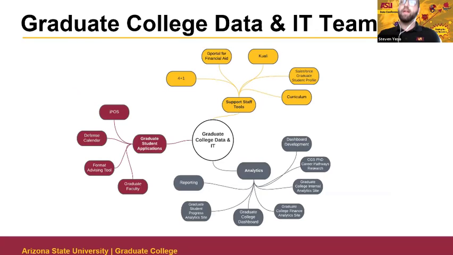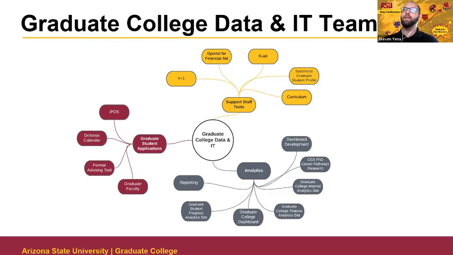We're the Graduate College Data and IT team. So we are small. I like to think of us as a small but mighty group. We are primarily made up of analysts and developers, and we have a range of different tasks and wear many different hats within our group.